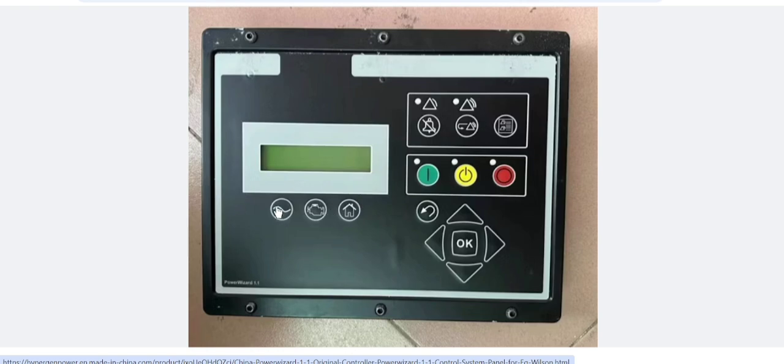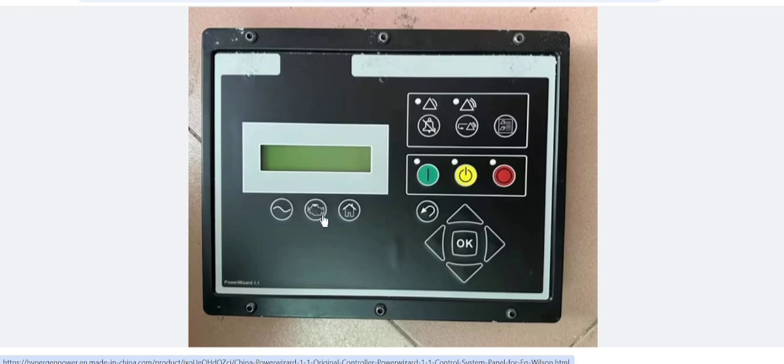When the generator is running, you will want to see the voltages line to line, line to neutral, line to phase, amperes and kilowatts, kVAR, everything. You should press this button of the generator, as you can see, with the AC symbol on it. You press this key and you will enter generator mode. You will be able to see the generator voltages line to line, line to neutral, and generator ampere rating, kilowatts, everything.